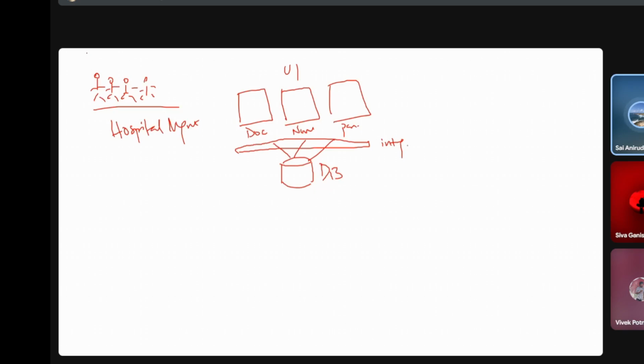So maybe one person will take care of UI, the other person will take care of the DB, one person might take care of the integration, and the last guy who doesn't like to code, or is not interested to code, or has fear of coding, might end up writing some documentation or drawing some class diagrams, etc. Right? Typically, that would happen if you do projects in a team.